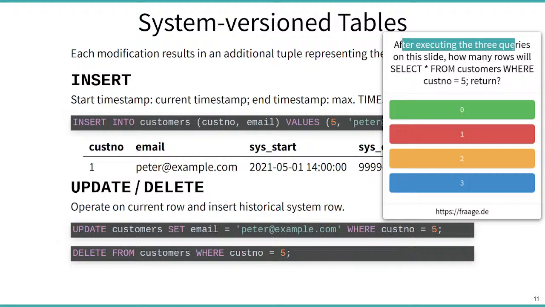After executing the 3 queries on this slide, how many rows will select star from customers where customer number 5 return? Do you know that answer? Quick quiz. Very quick quiz.